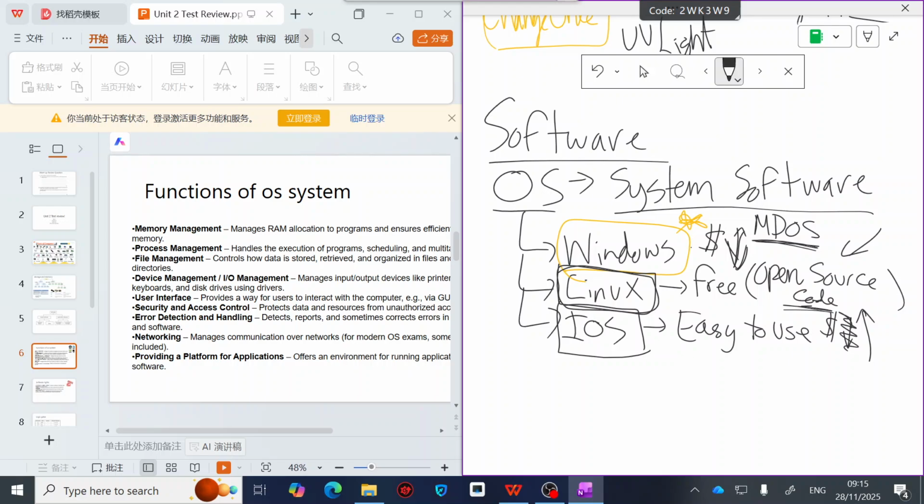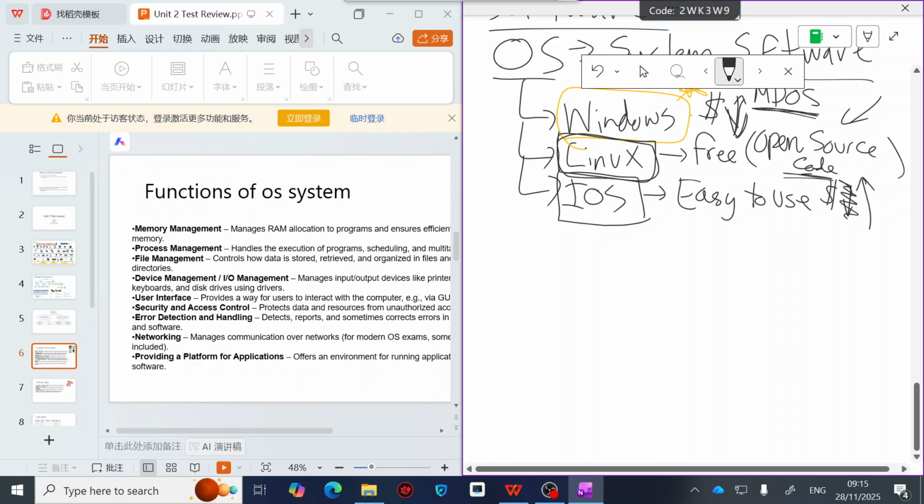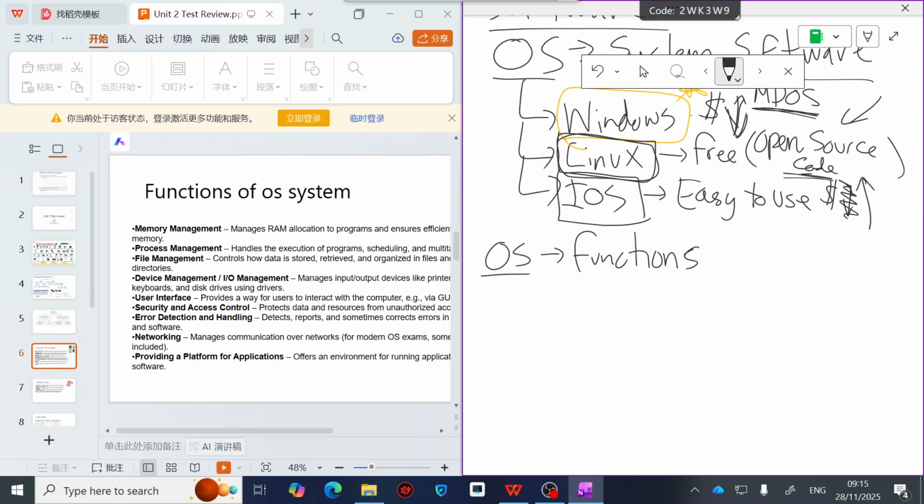Now we need to know some functions of an operating system. I want each of you to tell me one thing that the OS does. What does the operating system do?